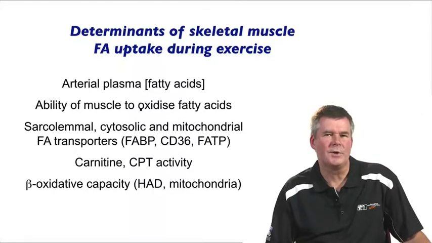In relation to that latter process, these fatty acid transporters, in particular CD36, do so in partnership with an important transport compound known as carnitine and an enzyme that's involved in that process known as CPT. And together, these transporters facilitate the mitochondrial entry of fatty acids so that they can be oxidized. As I mentioned earlier, the process of beta oxidation involves converting fatty acyl-CoAs to acetyl-CoA, and there's a key enzyme called HAD found in the mitochondria, and the amount of that you have will determine how much you can oxidize the fatty acids.